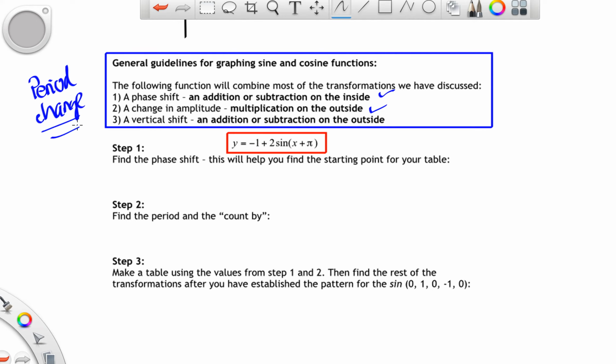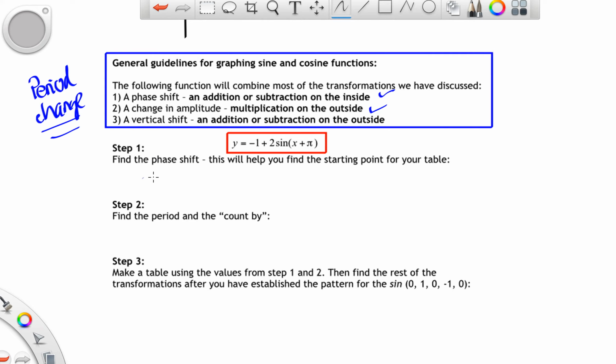It's just that for us, if I do a phase shift, I will not also do a period change, because there's another trick to that, and I don't want to do that this year with you. I'll do that in pre-cal. So period changes and phase shifts, you do have to know both, but you don't have to know how to do one of those or both of those at the same time. Okay, so let's find the phase shift here.